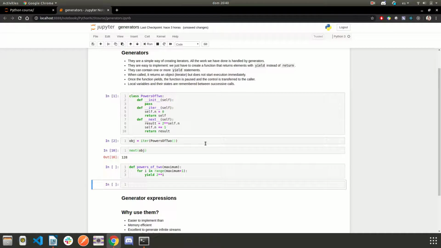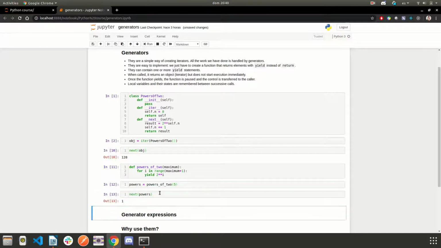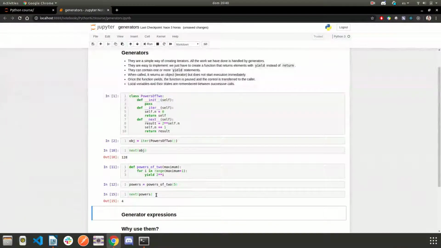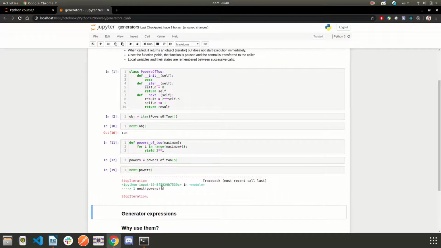Now let's see this in action. I'm going to name this variable powers, powers_of_2 until 5. Now we can apply the next function directly to powers, and we get 1, 2, 4, 8, 16, 32, and the next time it's going to raise StopIteration.